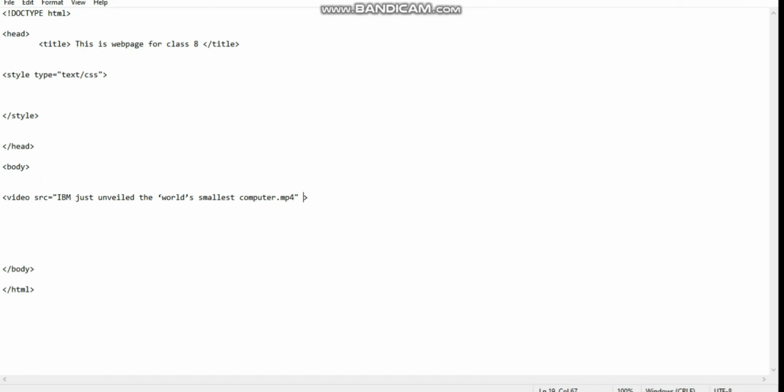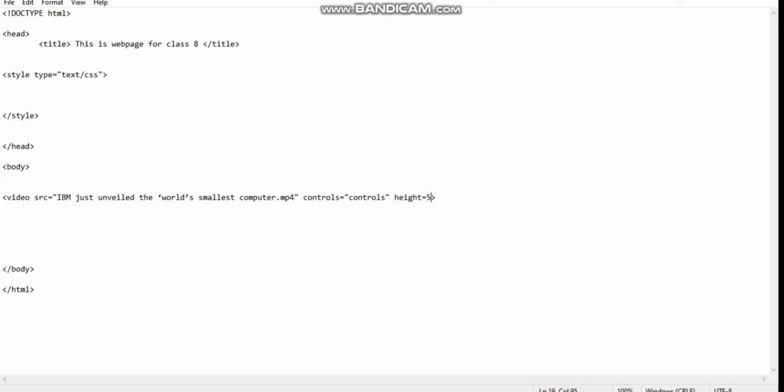If I also specify the attributes of the video, they are the same: controls equals to double quotation, we have the value controls in the controls. We can also specify the height and width of the video portion. The rectangle box of the video, we can specify how much height and width we want.